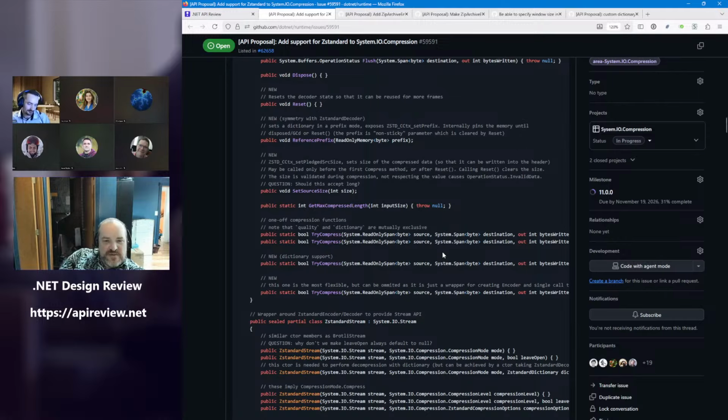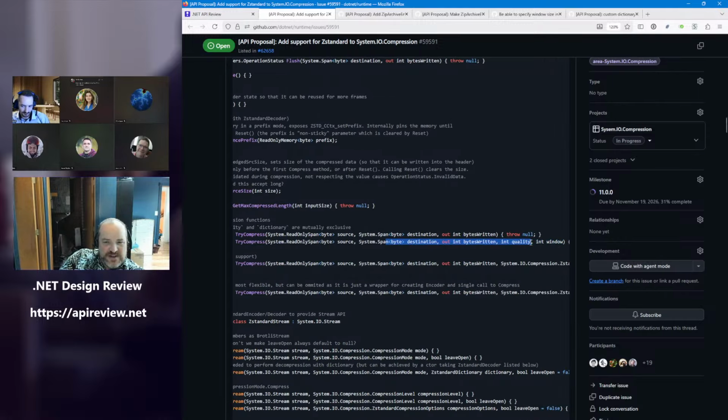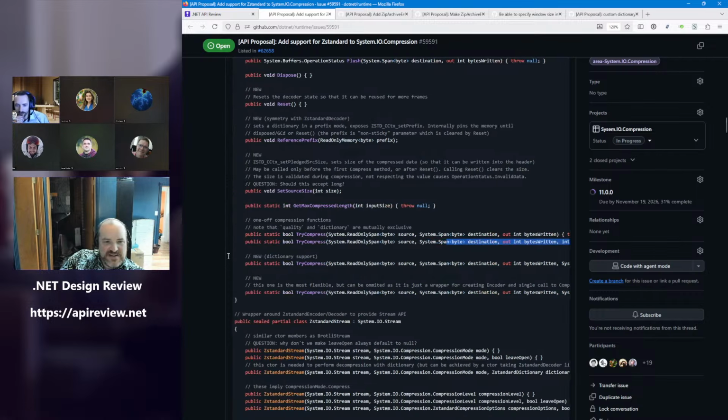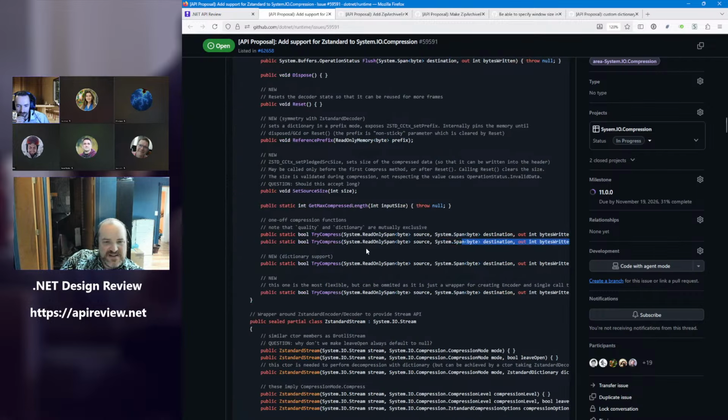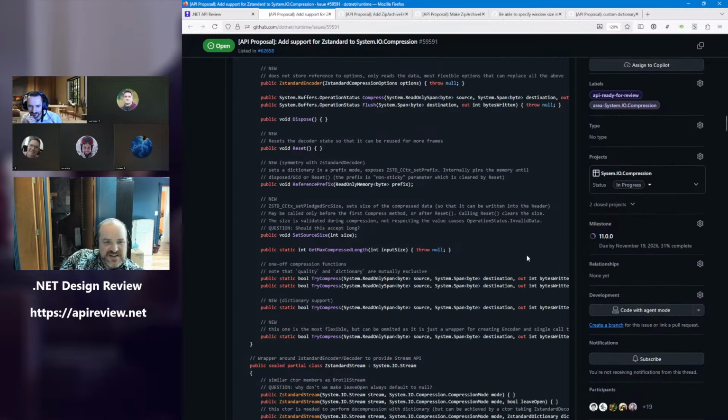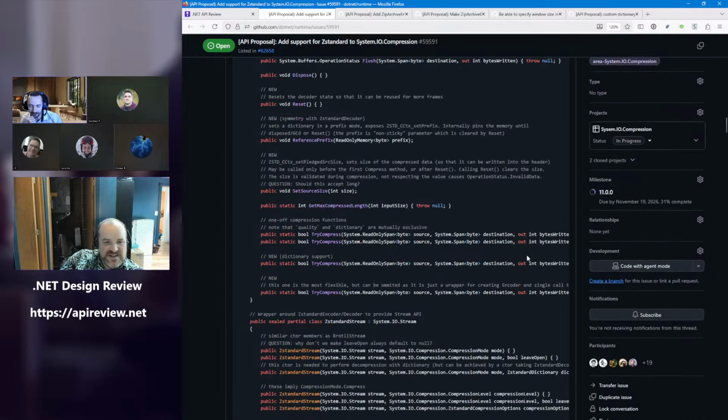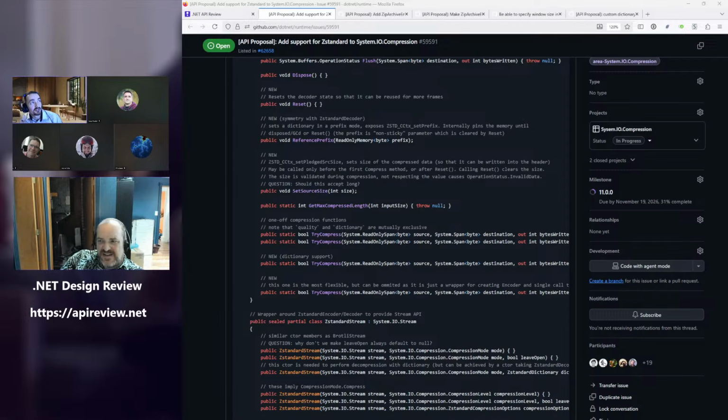Yeah, so why do we have so many TryCompress overloads? Those are one-shot convenience APIs, and due to the combination that you might want to specify quality or dictionary or window, you get a few combinations. Okay, so I think on Brotli there is one with quality, one with nothing, then one with quality and window.